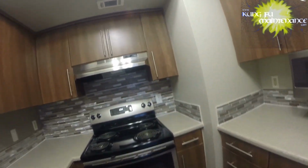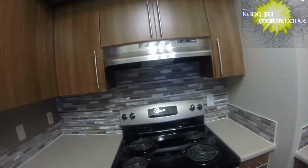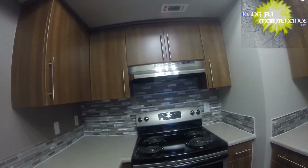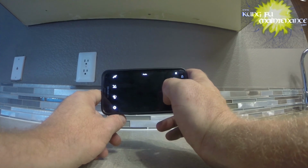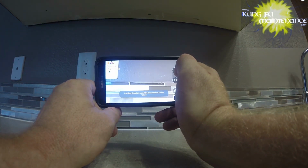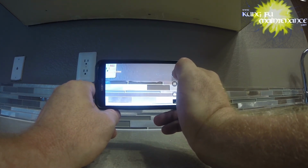And weird, on the stove here, they just changed the way the lighting is lit. Seems much brighter, although it doesn't exactly match the green. The old ones were green rather than the light there. But okay, my phone is back on. We powered up, and so let's go back into the camera. Hey, that's what it was.